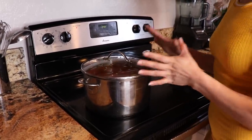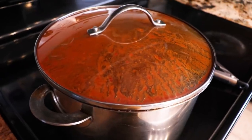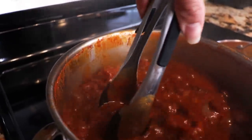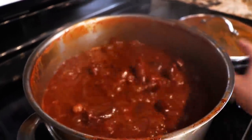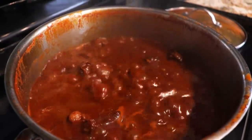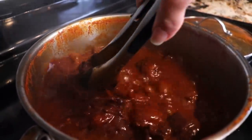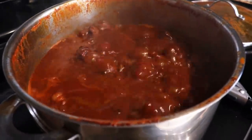Make sure that you are keeping an eye on your meat so that it doesn't get stuck to the bottom of the pot or dry out — we need this to be watery. It's been about an hour now so I'm just going to take a look at my meat real quick, move it around a little bit so it doesn't stick to the bottom. I'll taste it for salt. I'm going to add a little bit more salt and then come back in another hour to check on our meat.